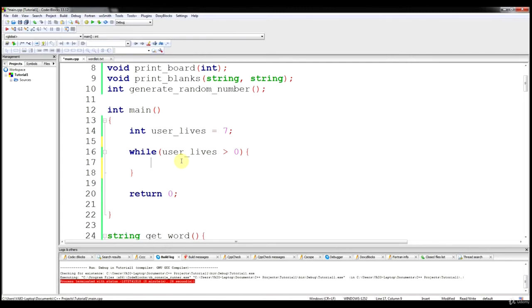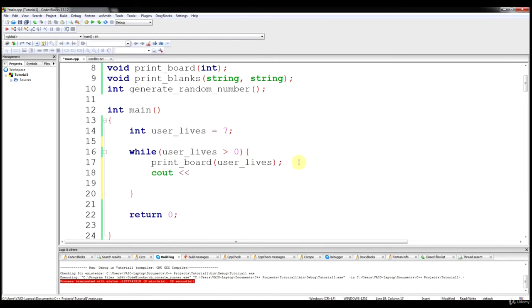And all that is we'll basically say, print board. We'll pass in user lives, which is 7, and then let's give the user some instructions.